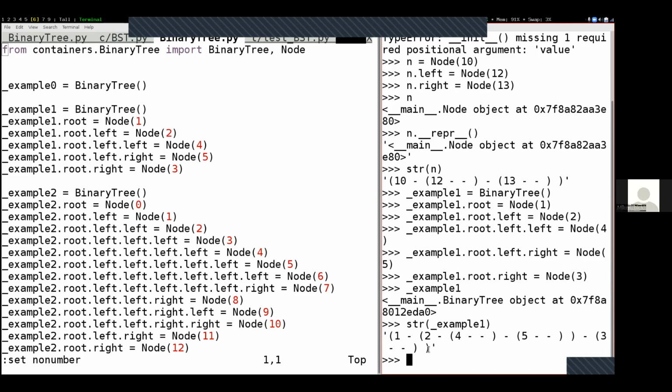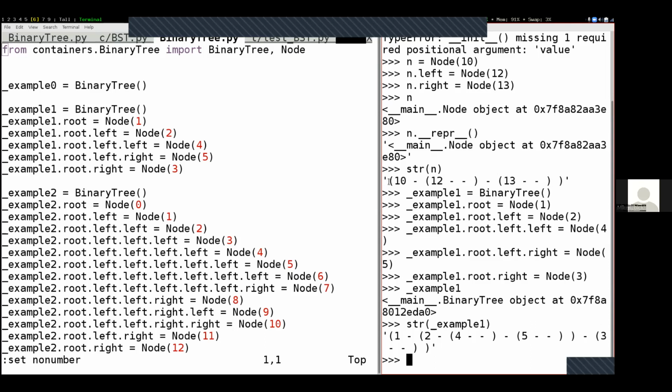Question, yes. The question is, how do you determine which one is the right node and which one is the left node looking at the output of the string? The answer is the thing to the left is the left node and the child to the right is the right node. So here 10 is the parent, then you have a dash to separate the children. The next thing is the left child. Starting at the opening parenthesis, finding the corresponding closing parenthesis, that is our left child, and then a dash, and then the next thing is the right child.